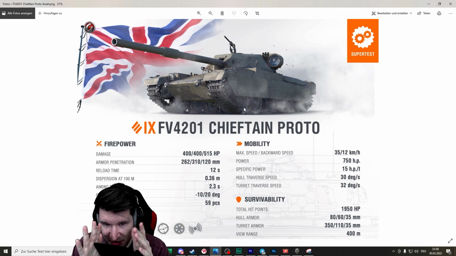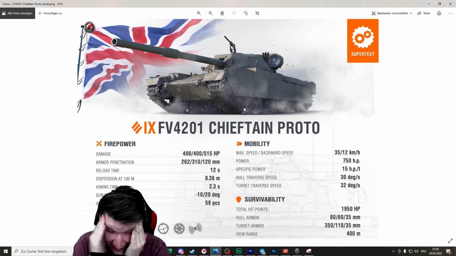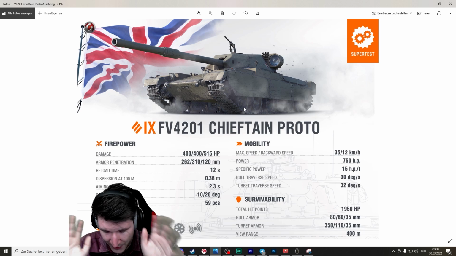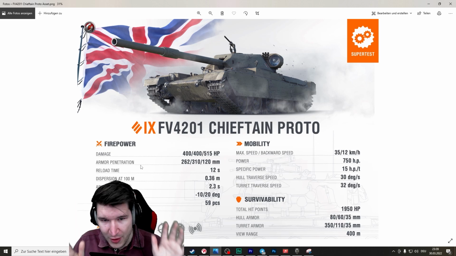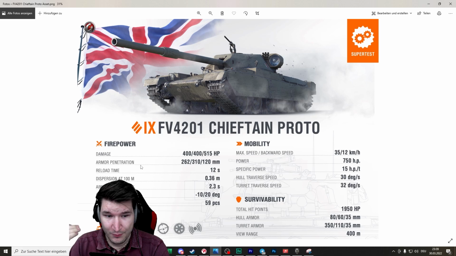So let's wrap the Chieftain prototype together. And I don't know what to say. It feels like Wargaming didn't really learn from their lessons. This to me, at the moment, and I know those are still SuperTest stats, looks like a proper tier 9.5. Buff it a little bit, boom, you have a solid tier 10.